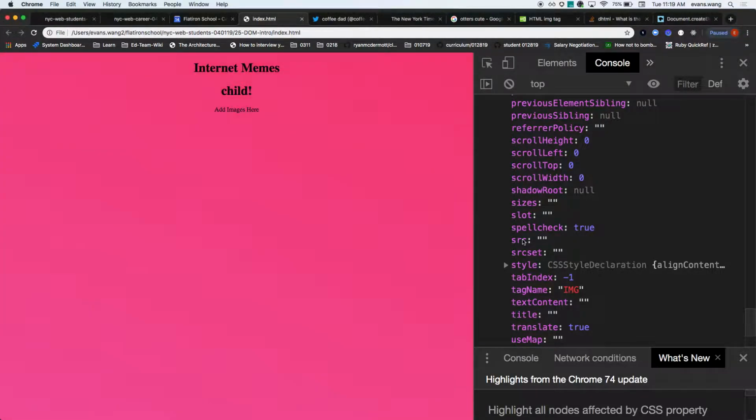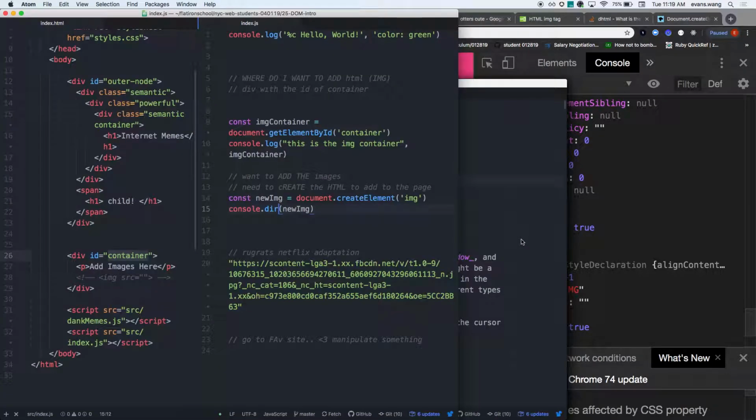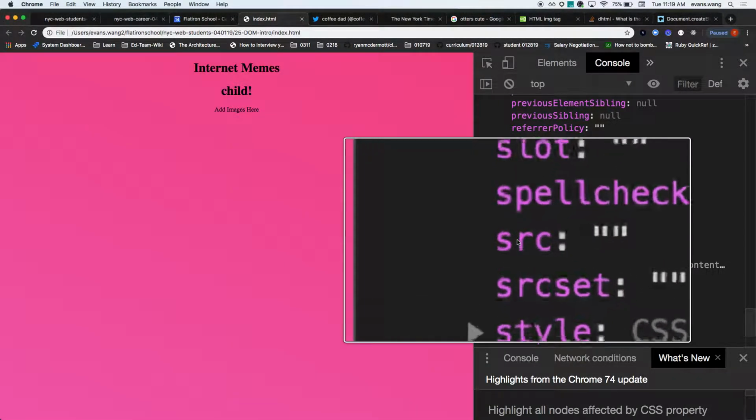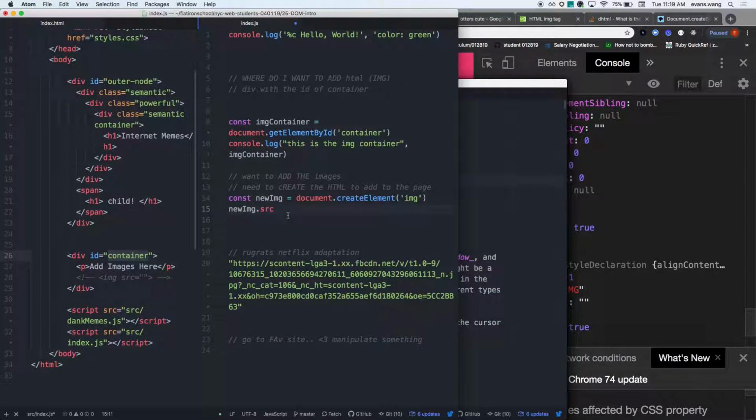So what did I describe all of these as just now as it relates to the image tag? Right, they're attributes, but specifically they're also properties. And I could simply access an object and its properties by doing new image dot src. We see that it actually has a src property. So I can say the source is now equal to, let's do this.